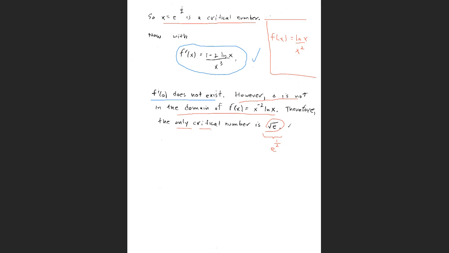Because for the exam next week, for a free response question, you have 2 tries. And you just have to be a little careful. So you might put in say you have 2 critical numbers, e to the half power and 0. But 0 is not a critical number because 0 is not in the domain of the function. It's not even up for discussion. A critical number has to be in the domain of the function, right? All right, are there any questions on that? Any questions on that?